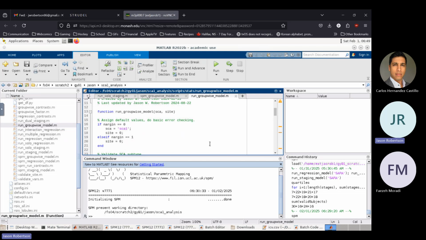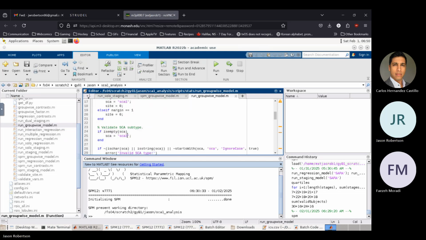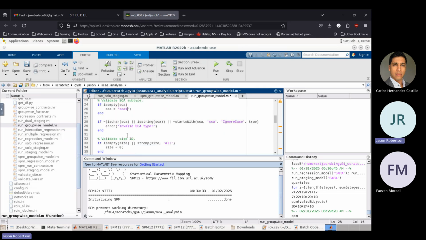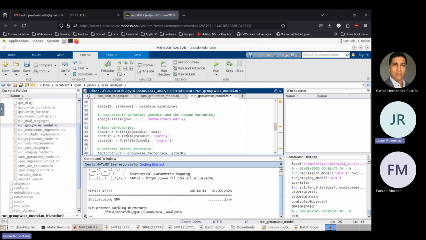Yeah, like I've created a wrapper for this with some error checking so that I can specify at command line, okay, I want to run the groupwise analysis, but I only want to run it with subjects from Baltimore.